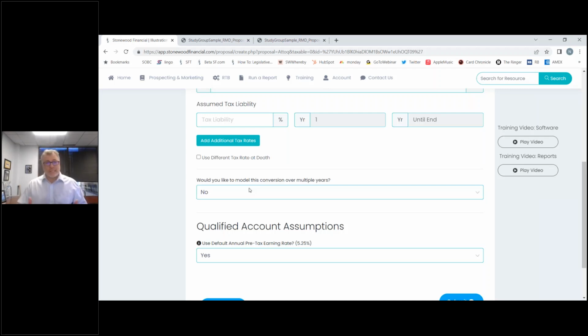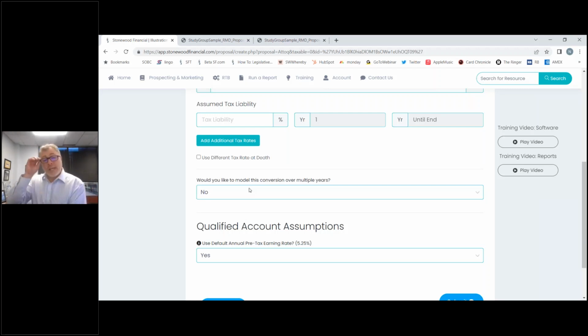What that means is, remember, the old version of the report just assumed that the entire conversion was happening in 1 year. Now, behavior didn't really sync up with that. Behavior was we're going to convert this over multiple years because we want to spread out their tax burden, the tax liability in the individual years, to minimize tax bracket drift. But also, if we're using life insurance, we want to make sure to maintain the tax-free nature. So we want to spread that out. In most cases, it was a 5-pay. By the way, if you don't want to do anything, just keep it at no, and the report is exactly as it was before.